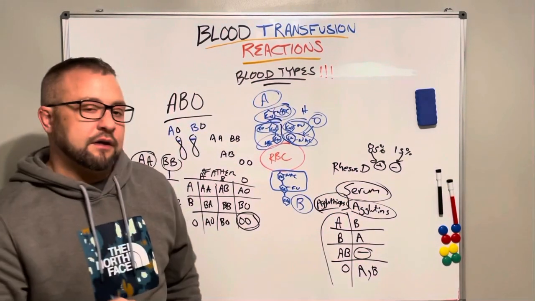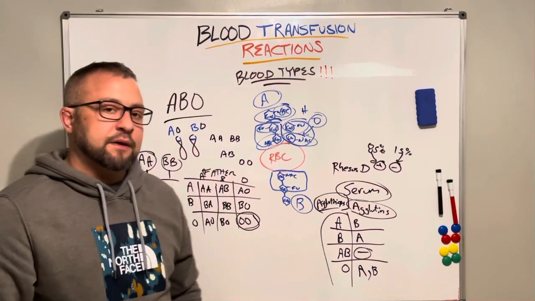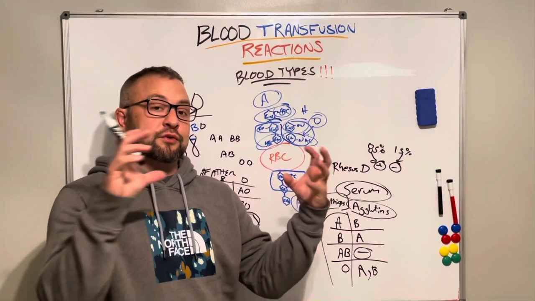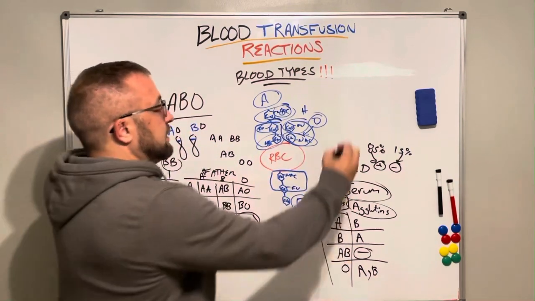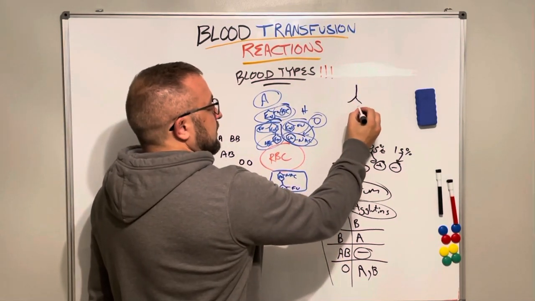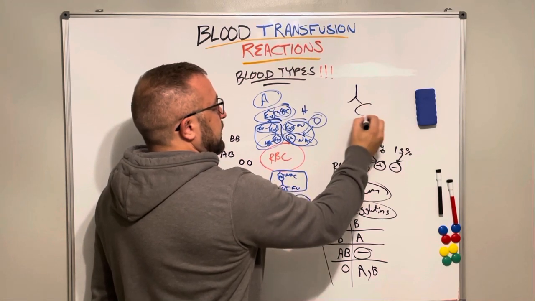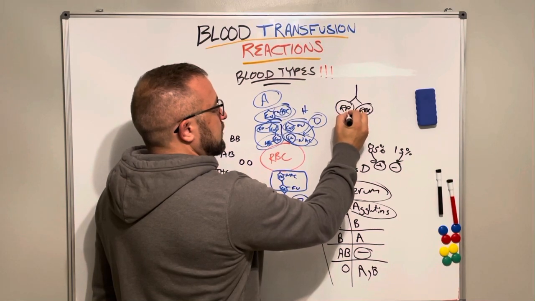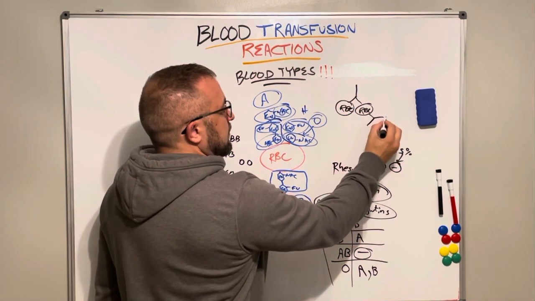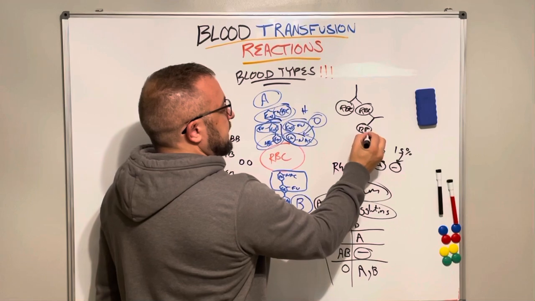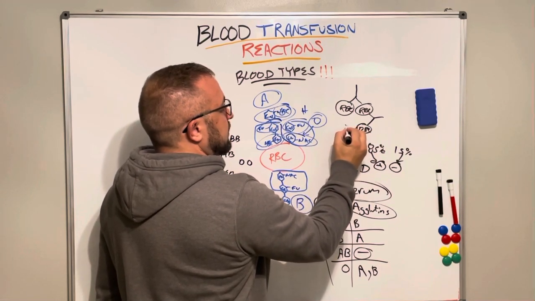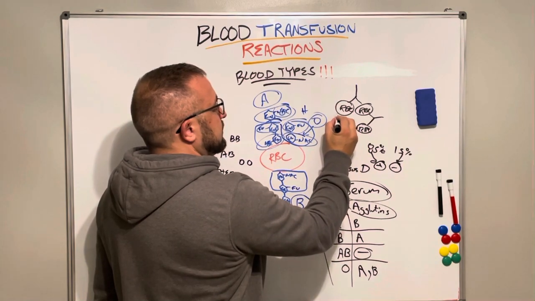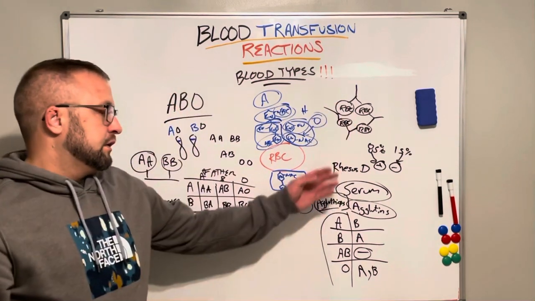So if you see that on blood typing and you're wondering what it's talking about with agglutinins, well, what agglutinins do is they cause aggregation. They cause things to agglutinate or stick together. So if these antibodies get hooked to a red blood cell, and there's an antibody, the little peace symbol, they'll start making them clump. And because of that ability to make red blood cells clump, they're called agglutinins.